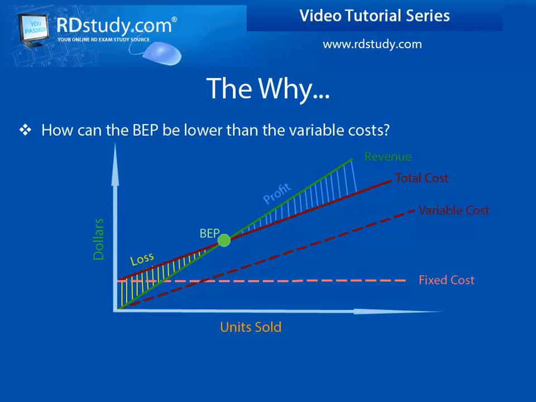Back to the graph. Notice that as we continue to sell units, our revenue and our variable costs continue to increase. Once the break-even point is reached, it is possible that variable costs can exceed the BEP. This is because revenue received from each sale covers the variable cost, with the remaining revenue going directly to profit. So what it comes down to is this. Once the BEP is met, any continued sales will lead to continued increasing variable costs, but also to increased profits.